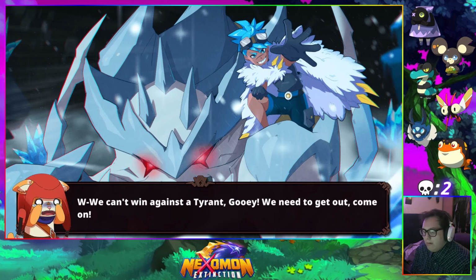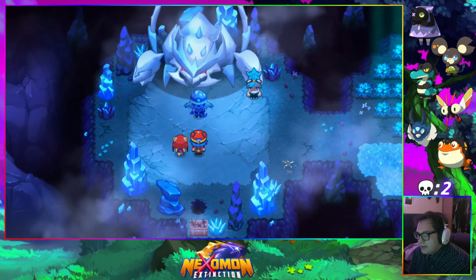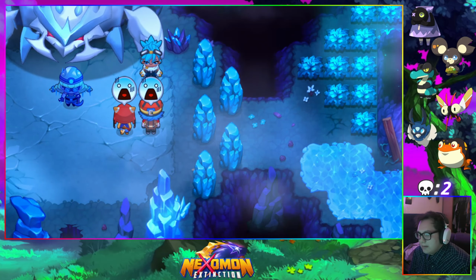We can't win against the tyrant, Gooey. We need to get out. Come on! Almost choked on my own spit right there. We best all ass, right? Unless... okay. We have no choice here.